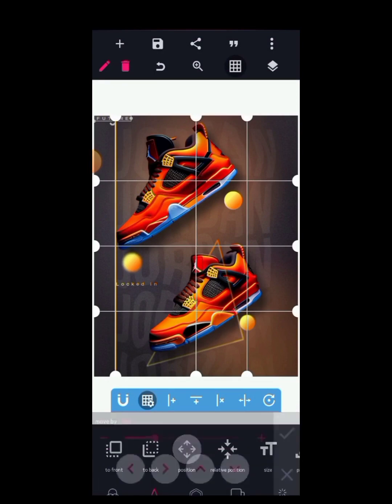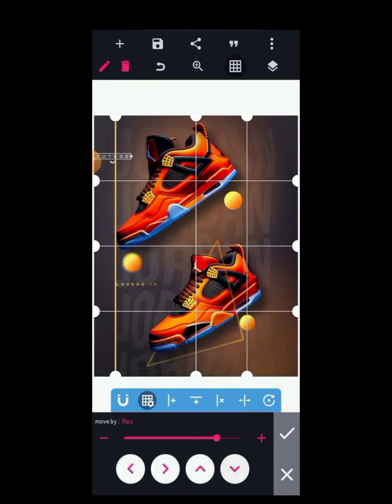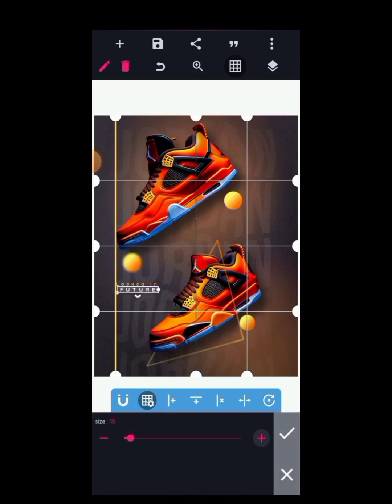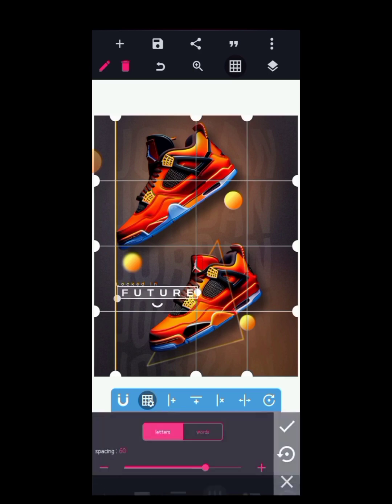Let's just bring it down here before we increase the size. Just move this down here. The size for this is 32. Okay, and then we can just reduce the line spacing. Just take this back to normal 2.